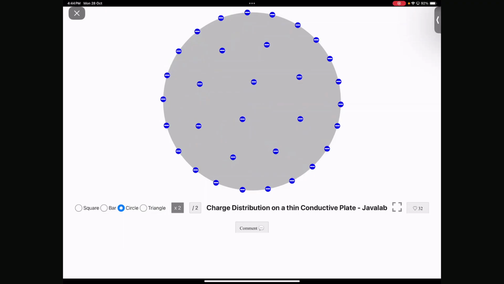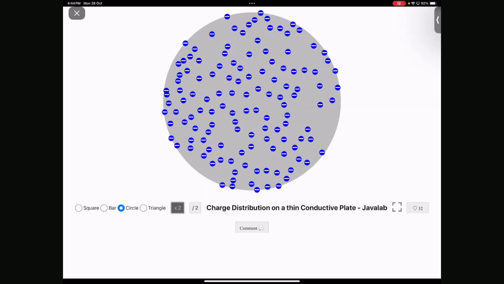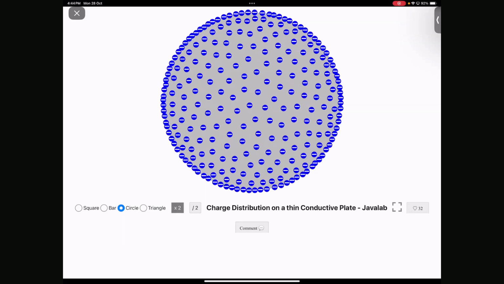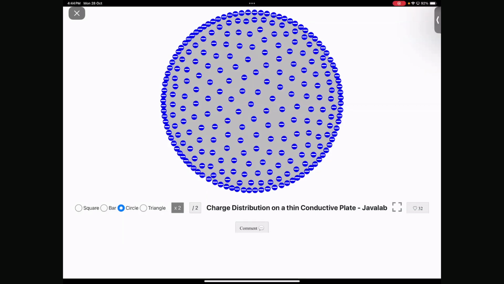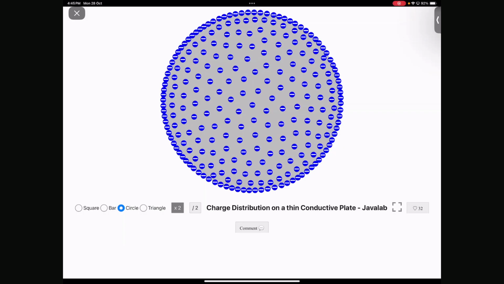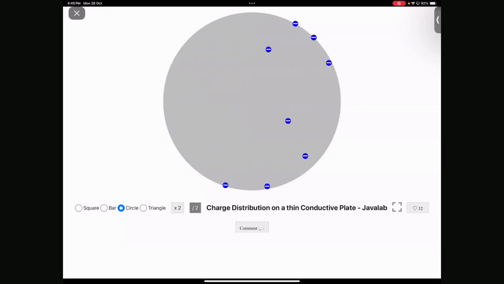So do you see now the charges on the inside? And if I keep increasing them, this is now actually uniformly distributed inside, right? Do you see the distribution inside? It's uniformly distributed. So there is actually a mathematical reasoning behind this, where if you go beyond a certain value, the inside becomes uniformly distributed because it's experiencing equal force from everywhere and spreading out like that. So in this syllabus, we will stick to that. Okay, is that clear?